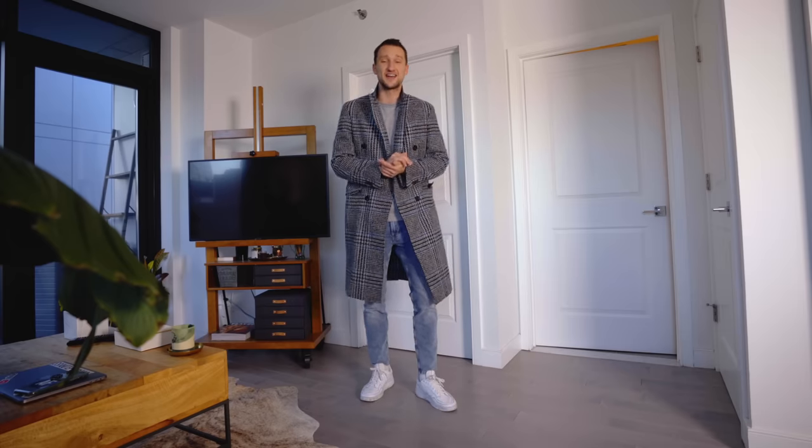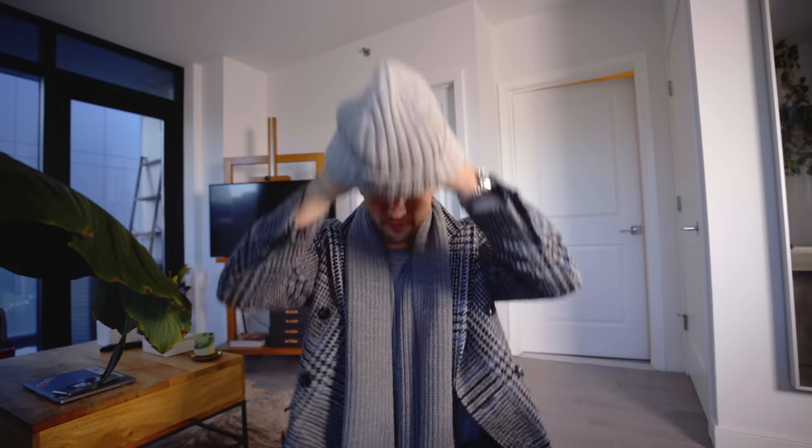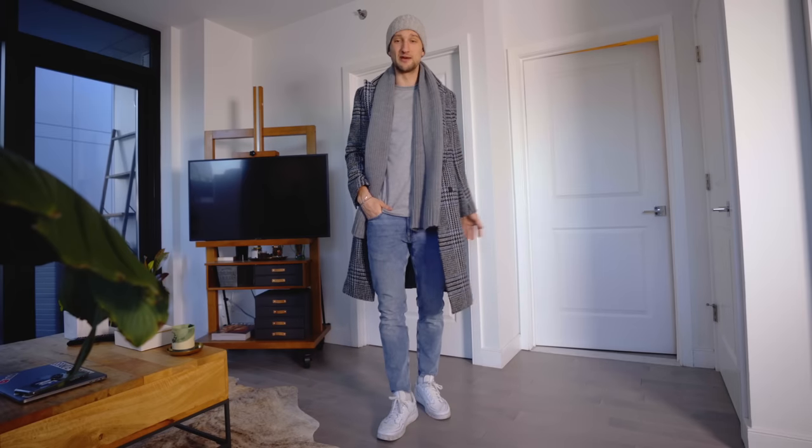Lastly, let's add some cold-weather accessories. We've got a great knit scarf, then a slightly lighter grey beanie. The beanie is really handy — when I had long hair and was trying on three or four different sweaters, my hair would get messed up and everything I tried on would look bad because of it. I like going shopping with a beanie: one, it prevents your ears from getting cold, and two, when you try on an outfit you can pop the beanie back on — something neutral like this doesn't pull things in any certain direction, and you don't have to look at your messed-up hair. Then we've got a couple of rings, my Piaget watch, and that is the look all together.